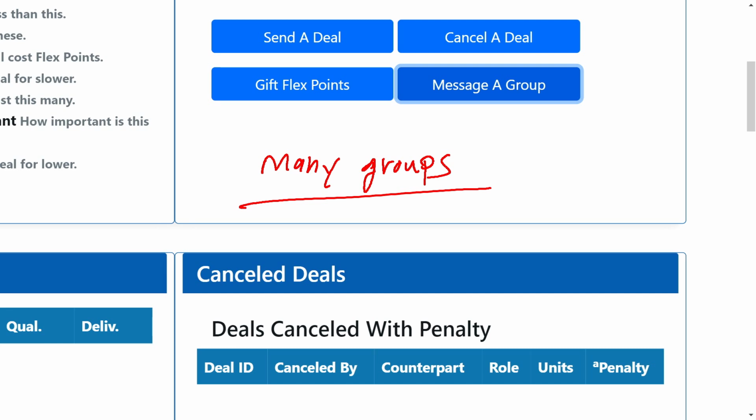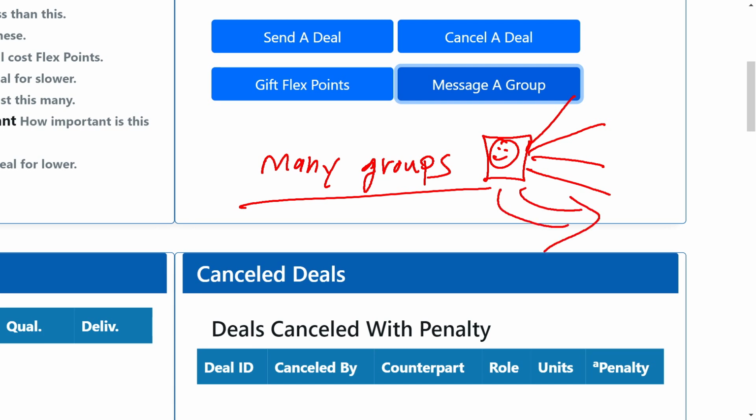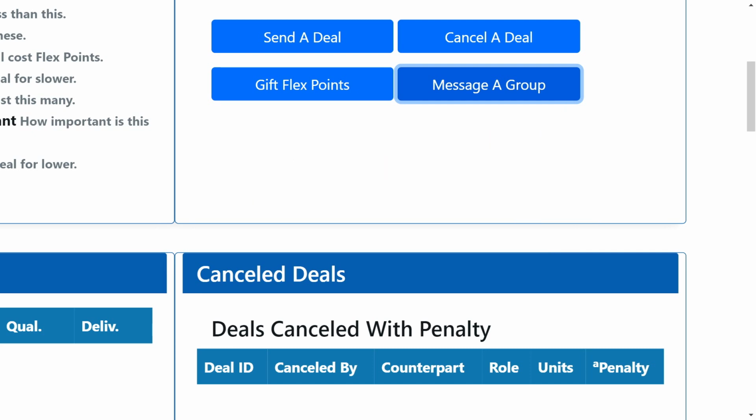You do not have to make all your deals with one group. You do not have to sell all your products to one group. Your group can sell to many groups. You can split your products into many smaller deals. Or you can make one big deal is okay too. Or many small deals. Everything is okay in this game.